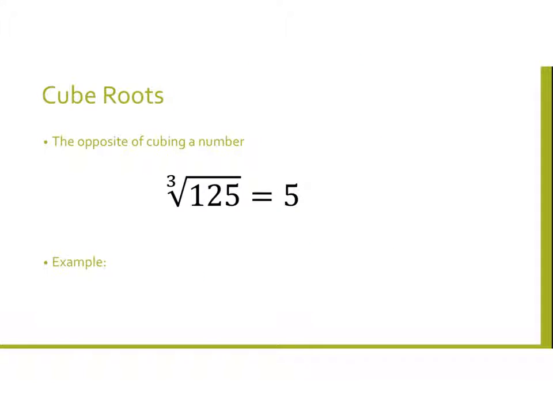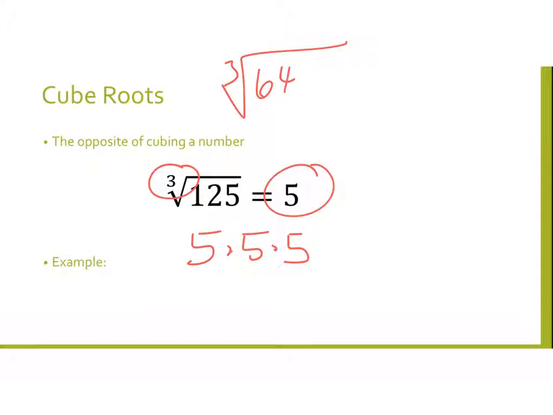Okay, so the idea of a cube root is a lot like a square root. Notice the index, right? The index here tells us I need 3 numbers that, multiplied together, equal 125. We already talked about earlier that we know 125 is 5 times 5 times 5. So the cube root of 125 is the number 5. Again, just like if I say I want the cube root of 64. That means I'm going to have 4 times 4 times 4 equals 64.